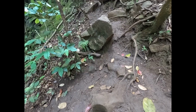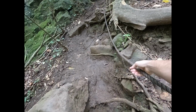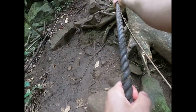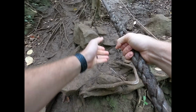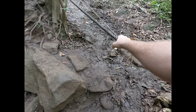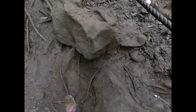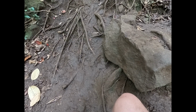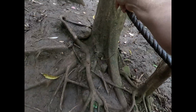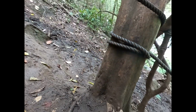They said it was super close by to everything, which it was, and it's easy to get to the hike if you're in good shape. With any type of agility, you could get to this waterfall very easily and very quickly. It is kind of dangerous because, as you can see here, it's very slick. They have secured ropes, somebody has, so there's ropes you can hold on to all the way down and back. I did not film the hike down, but this is the hike up, going back up to the parking lot.